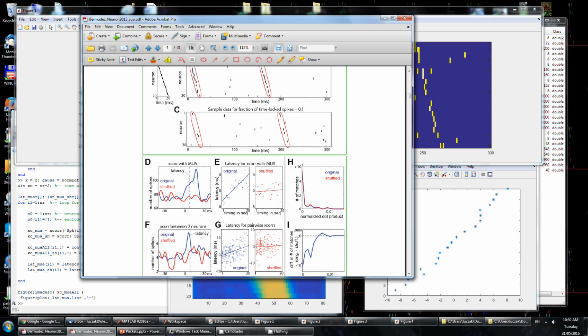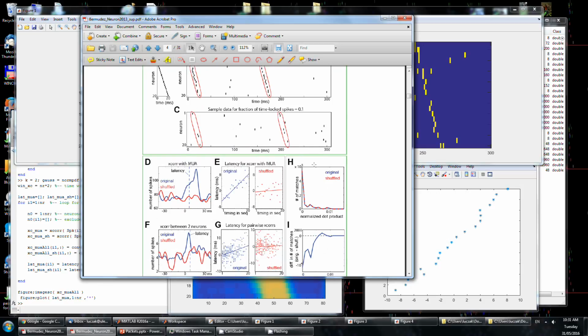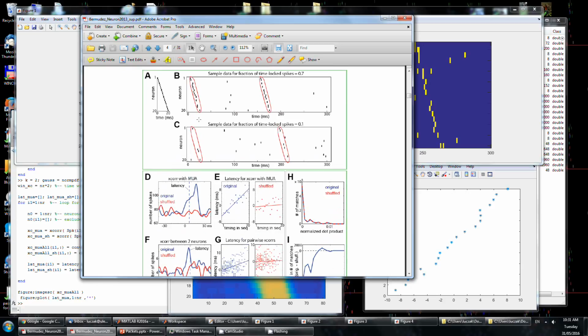And what we showed here is that by looking at these cross-correlograms between single neurons and population activity, we can get a better estimate of those sequential patterns than doing the standard pairwise correlations. And here is an example of cross-correlograms between two pairs of neurons. And the reason is that if we do pairwise cross-correlograms, then there is a smaller number of spikes to calculate cross-correlograms, and it gives more noise and more difficulties to estimate those sequences.